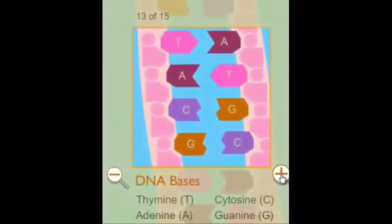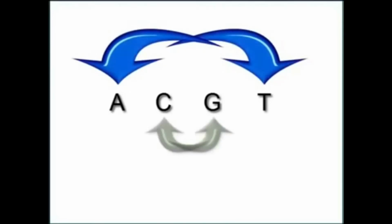Imagine a line of people holding hands, with people standing in another line. The nucleotides can combine in only 2 ways. G is always paired with C, and T always with A. And these are called base pairs because they pair up with each other. This is pretty key to understanding how DNA works, so here's how I remember it. If you can remember the letters, write them out in alphabetical order. A, C, G, T. The 2 outside letters always pair up, and the 2 inside letters always pair up.